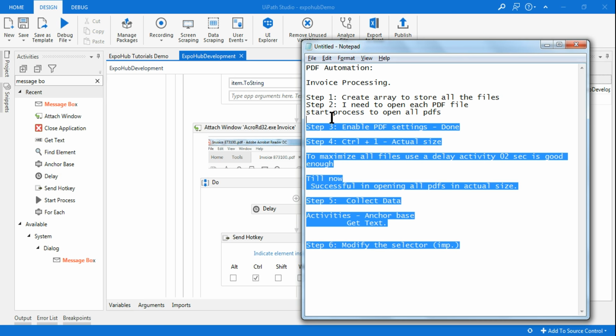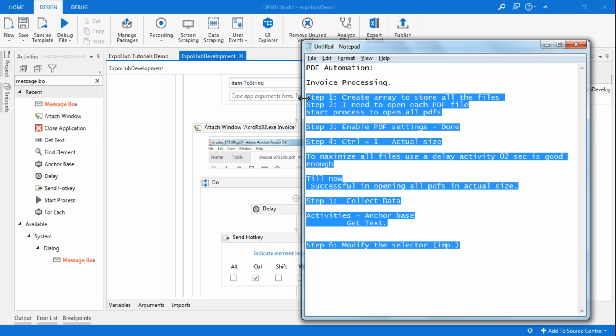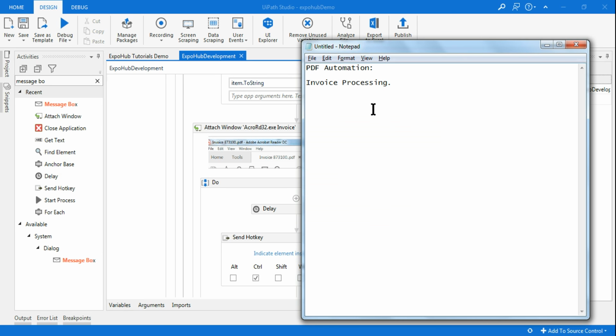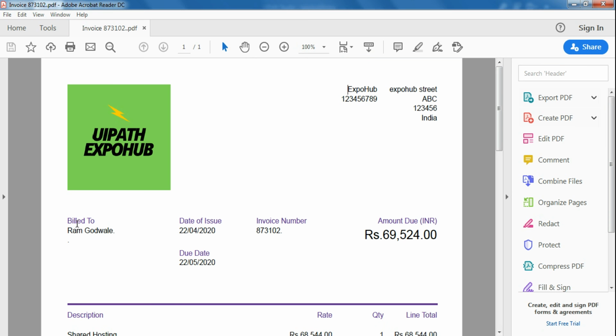So let me put it very simple. Till now it can open each file, capture required data, and then it closes the file.